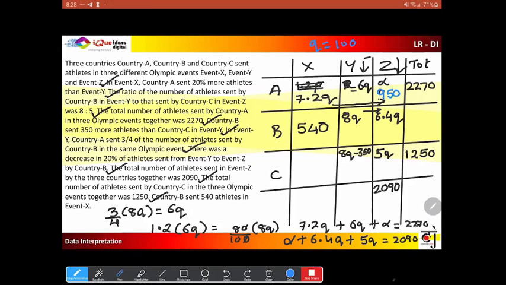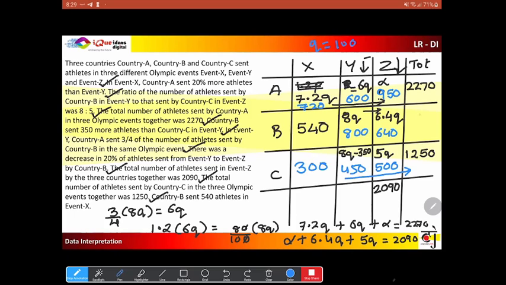So 6.4 times 100 is 640. 8 times Q is equal to 800. 7.2 times Q is 720. 6 times Q is 600. 5 times Q is 500. 8Q minus 350 is equal to 450. And that's 300, because the total of these three should be 1250. So 1250 minus 500 minus 450 gives you 300.